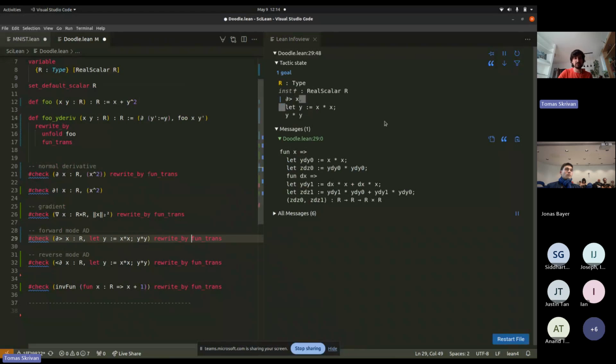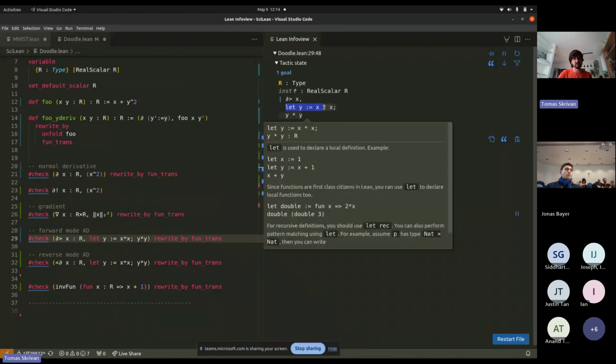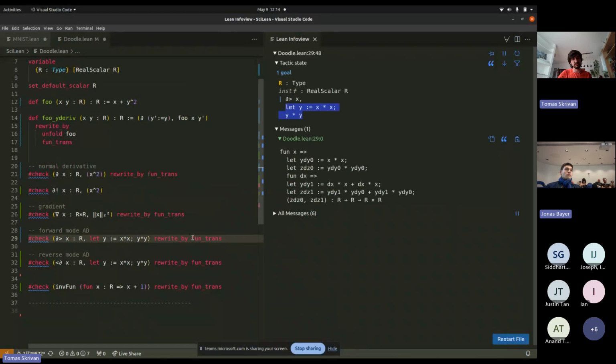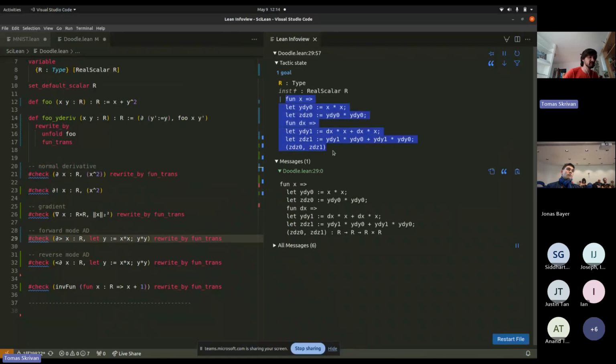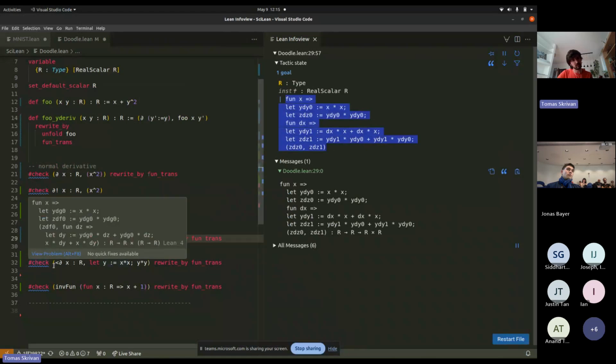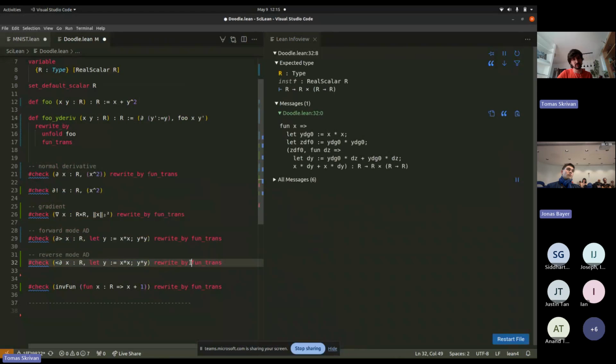For example, if I have some let bindings and I compute the forward derivative, which is just the derivative with this arrow going forward, the tactic is smart enough that it sees the bunch of let bindings, then it generates a new let binding such that the resulting code is efficient. And the similar thing happens in the reverse mode.